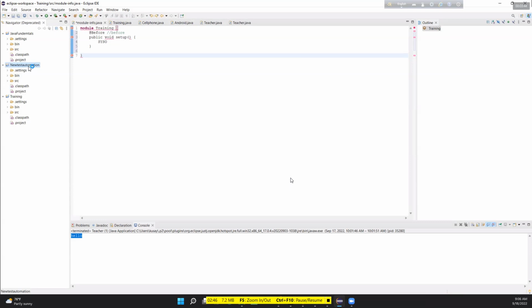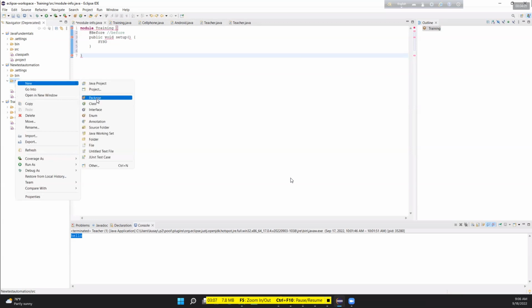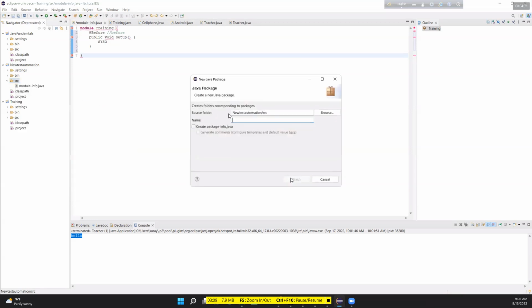You see you have settings, src, bin. Now click on src, create a package. A package is nothing but an empty folder. Name it JUnit test.